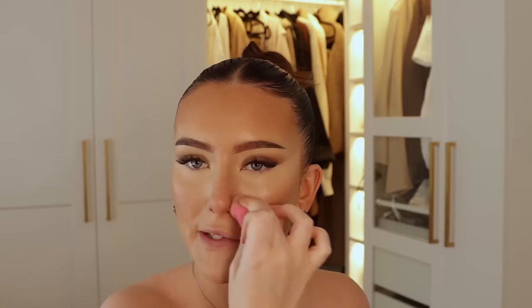If I ever have too much I'll just wipe it off on my hands, and then I like to press at the sides of my nostrils just to make sure they're concealed. Then I might use a little bit of my Charlotte Tilbury Pink As In — this has to be one of my favourite products of the year. I'm thinking about doing a favourites video if anyone wants to see that. There have definitely been some products this year that have been absolute staples and must-haves for me. It's just such a beautiful shade of pink — it's not too intense when it's blended out so it doesn't look like you've got full-on super blush cheeks.